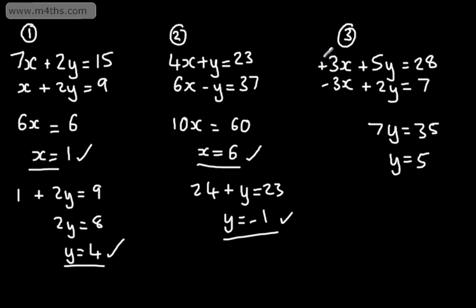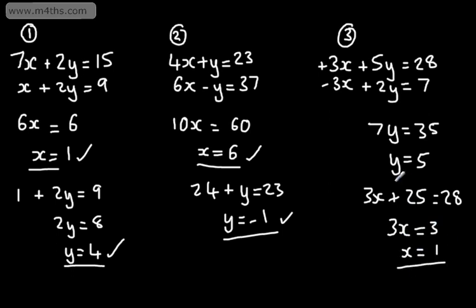Substituting that back in, again I'm going to use the easier one to avoid the negatives. Going into equation 1, we've got 3x plus 5y. So all I'm doing is simply substituting that into the equation. Sorry, let's put that in correctly. I've put that in the wrong one. My apologies. 3x, let's write that there. 3x plus the 25, I substituted that in for x instead of y, is 28. 3x is equal to 3 and x is equal to 1.